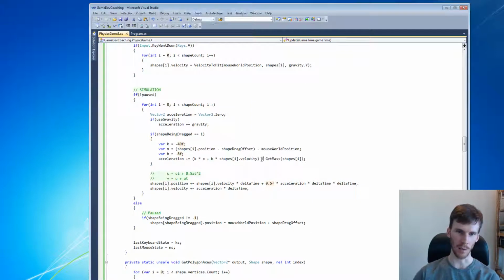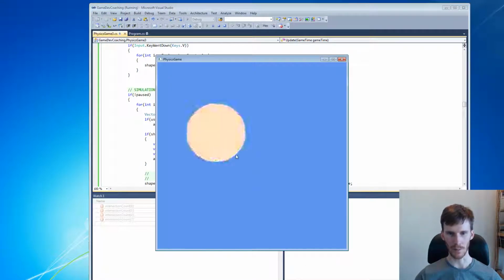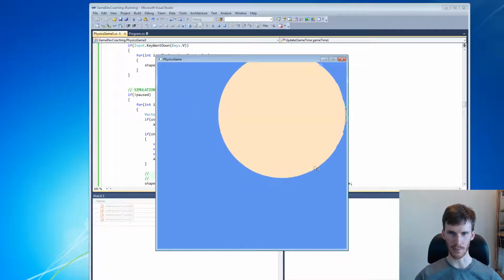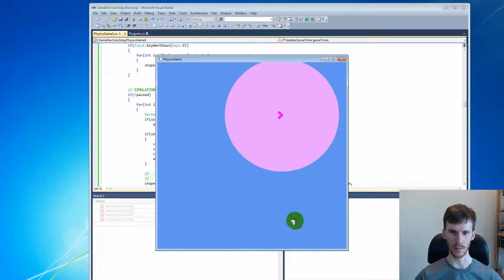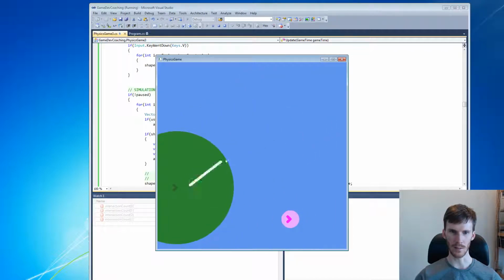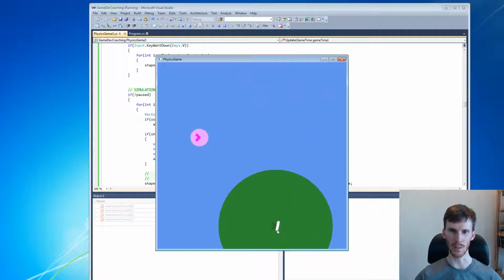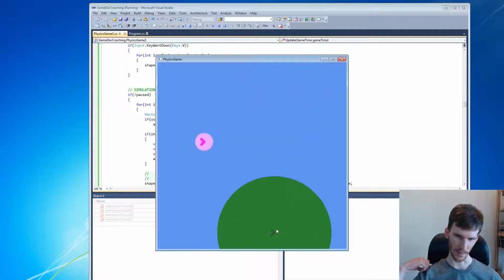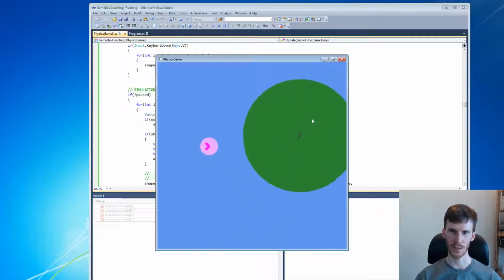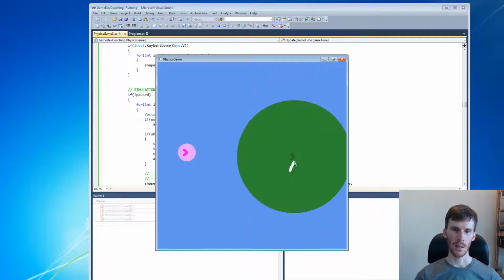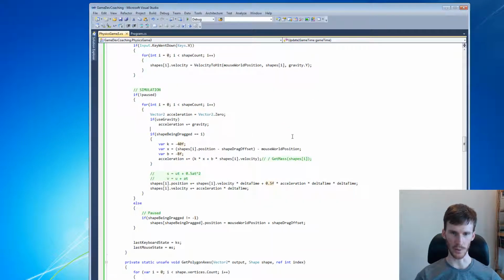So what we can do is get rid of this mass term, and then effectively shapes of vastly different sizes will feel about the same. You'll notice that the tuning that I came up with earlier is actually a lot more pleasant for that as well. They kind of settle and don't oscillate too much. But you can still fling things around, which is useful if you want to set some velocities.